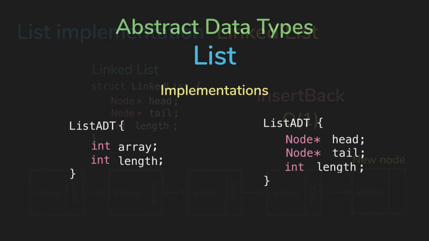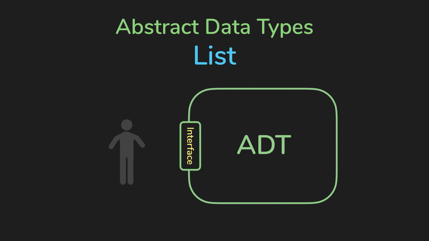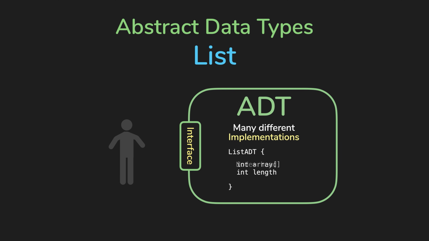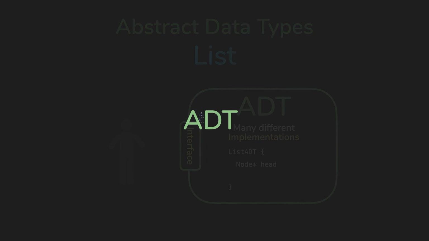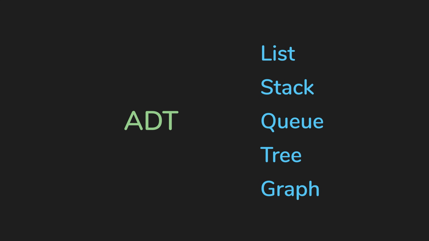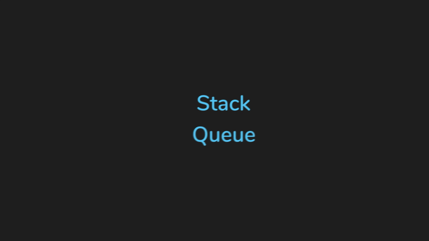Let's compare the structure one last time between the array implementation and the linked list. So as you can see, the beauty of ADT is it provides the same interface but very different implementations. So far, we learned about 2 data structures that can implement the list ADT. Next, we will look into new ADTs, the stack and the queue. I'll see you then.